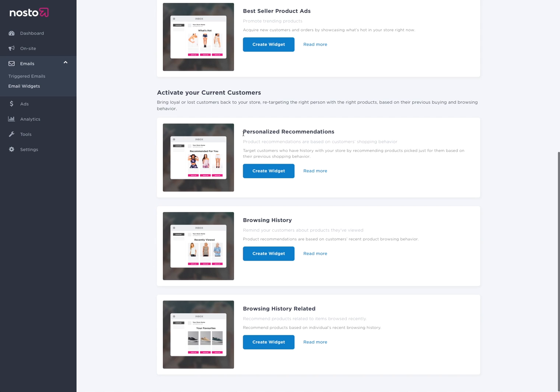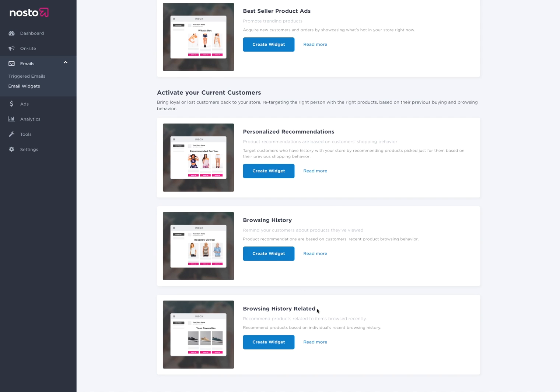The first one is actually called personalized recommendations, since it gives more weight to items that your users or customers who have visited your store have shown interest in. And the second type, browsing history, as it basically states, is the linear browsing history, simply showcasing the products in the order that a user has browsed them during the past or recent visit to the store.